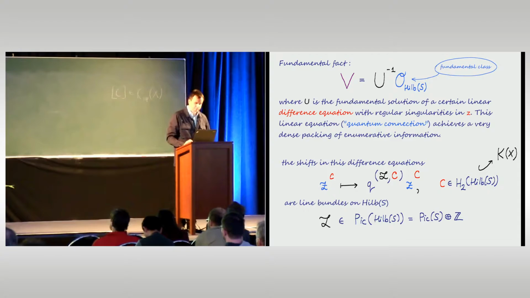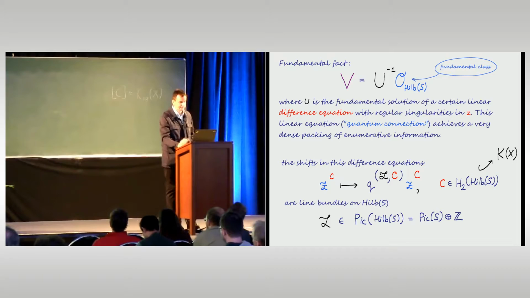This is not the only interesting part here. Of course, any function satisfies a Q difference equation. You just take that function and define f of qz by f of z. This will be the coefficient of your Q difference equation. It's not very interesting. But the point is that this Q difference equation has regular singularity. That's the interesting part. And this Q difference equation one can compute in terms of geometric representation theory, just like I was saying. And this equation is a much more compact object than the whole vertex. It achieves a much more dense packing of enumerative information.